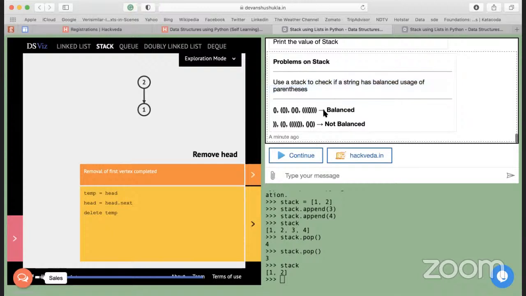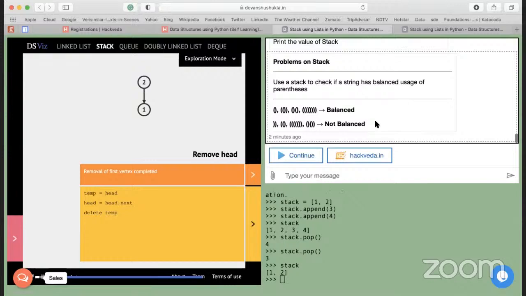Okay. So balance usage means in case if you have an opening braces and if you have a closing braces. So this is known as a balance. So we are going to write a program and we are going to quickly check whether we are able to calculate the parentheses and if the parentheses are balanced or not. That is what we are going to implement. And here is an example of unbalanced parentheses, because you can see that there might be some n number of closing brackets or opening brackets which might not be equivalent with their other half.